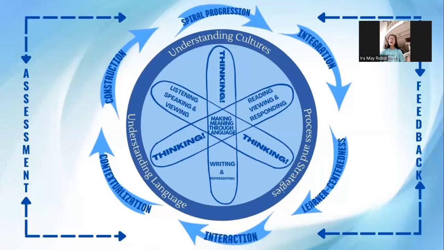And lastly, we have processes and strategies. Under processes and strategies, learners select from a repertoire of processes and strategies by reflecting on their own understanding of the way language works for a variety of purposes in a range of contexts. They deliberate on how they use language and apply different language strategies depending on their purpose, context, and audiences.